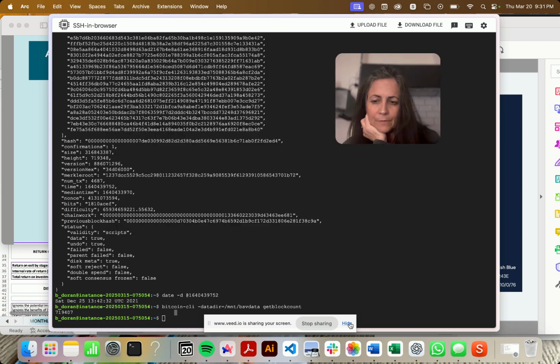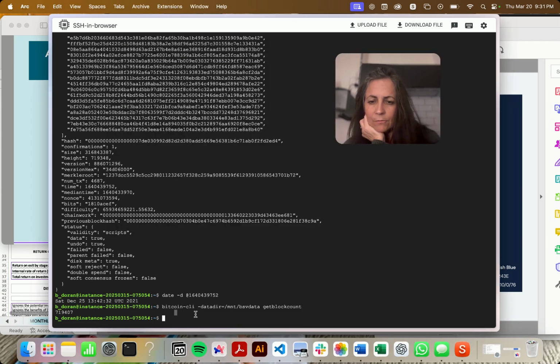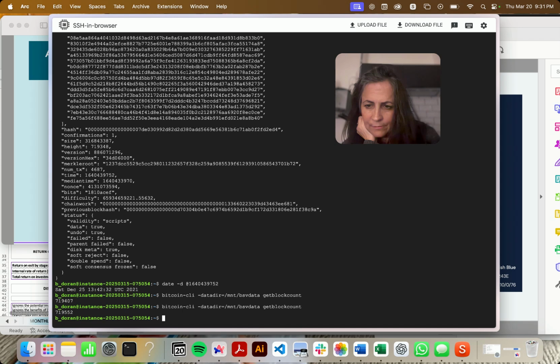So, all right, let's look. I will just start playing with this. So let's get the current block count. So we're at block height 719,552. And I think if I recall correctly, last time I looked, there's something at like 888 thousand. So you would think that that seems close, but it's actually not.